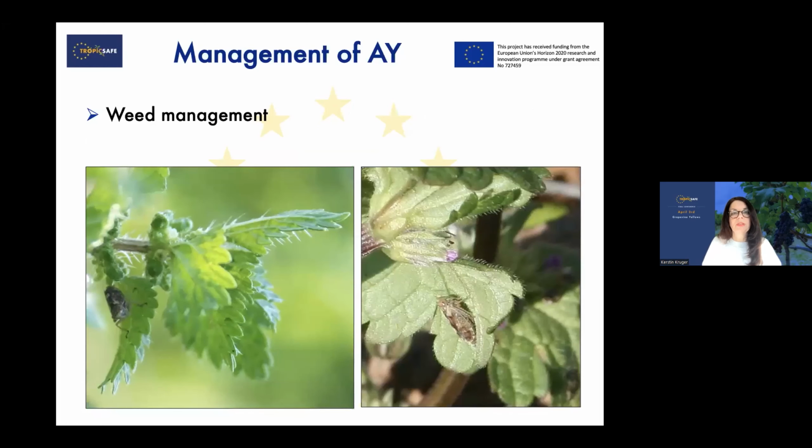So weed management is very important because we have shown that several weed species within vineyards are host to Aster yellows phytoplasma, and Mgenia fuscovaria, which occurs on grapevines, moves on to the alternative host plants in vineyards during the time when grapevine is dormant, and we have observed them feeding on these plants, on various weed species which may host Aster yellows phytoplasma.